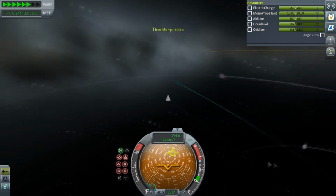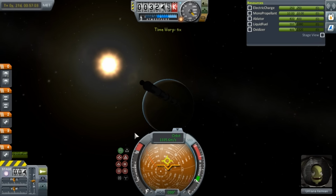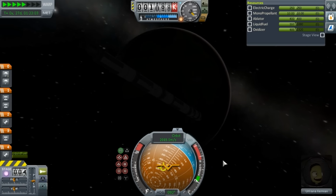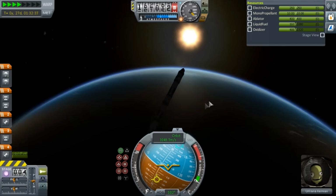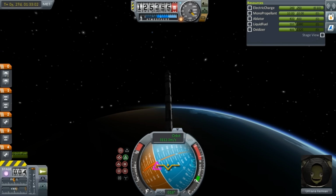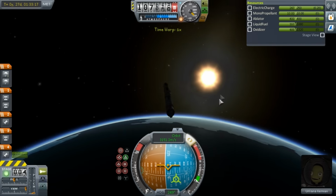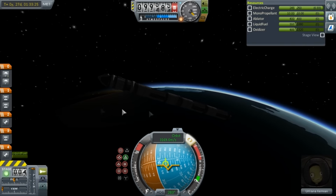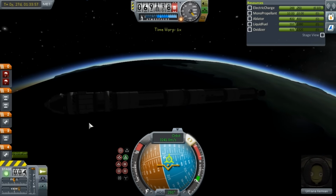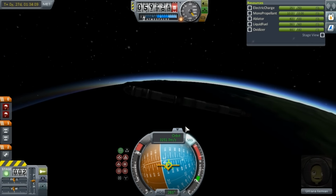The heat shield probably could have taken all this, but honestly, I was tired of micromanaging, making sure the heat shield was always dead center. If it was off by just a hair, it had a tendency to risk blowing up. For some reason, the rockets and the fuel tanks don't overheat when they're pointed directly into the atmosphere. So keeping these rockets and all of this extra fuel on, even though this is a lot of extra inertia, it also means that I have a lot of fuel to burn to hopefully slow me down a whole lot faster, which is what I'm doing here.